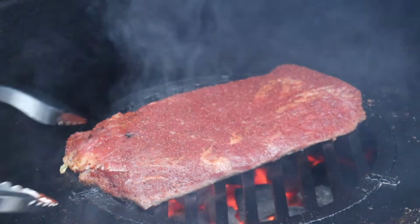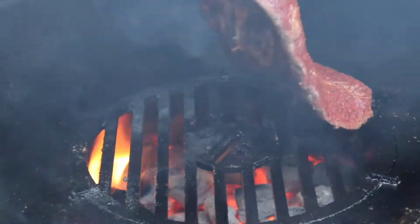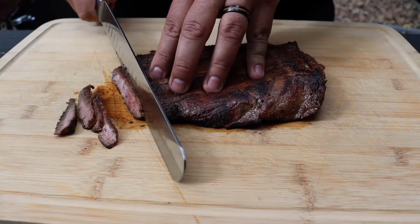I'm just doing a quick minute or so on each side. I don't want to cook this all the way through. Just get a little bit of a seared char on the outside.